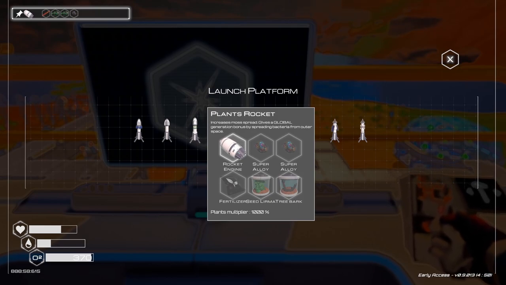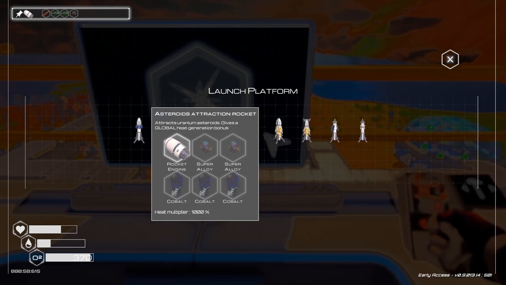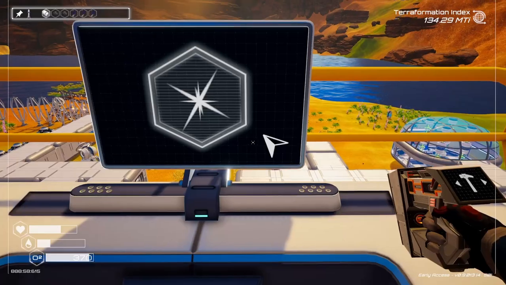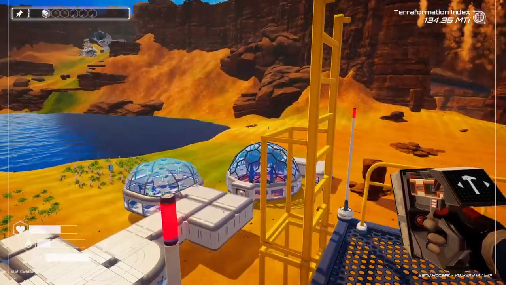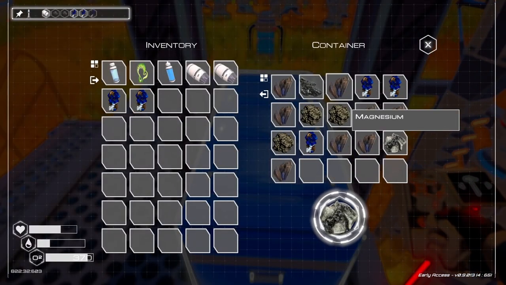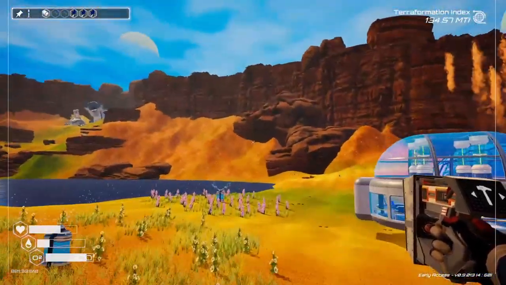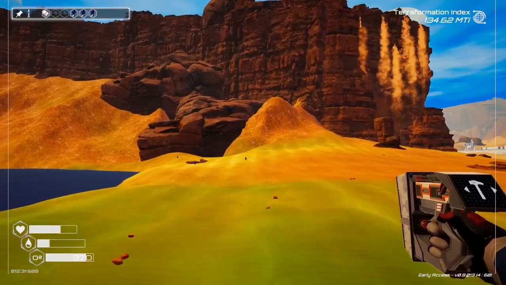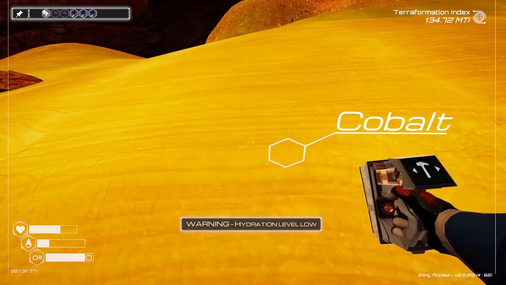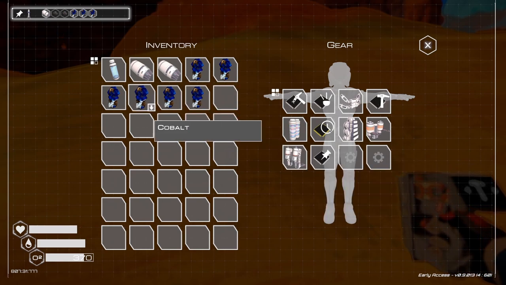Spread of bacteria. I do like that. But we definitely need more power generation right now. So now let's go grab. I could do four superanium and four. Send two of them up.